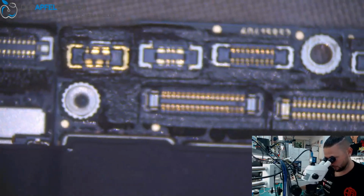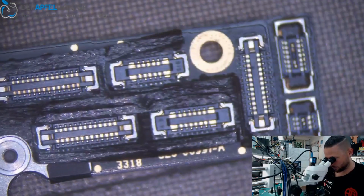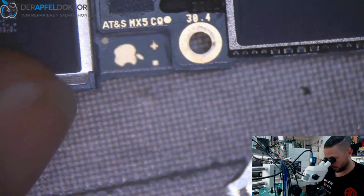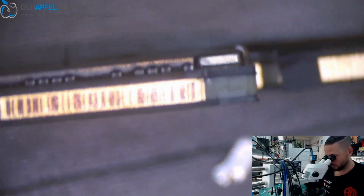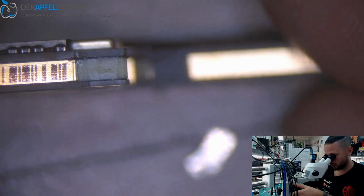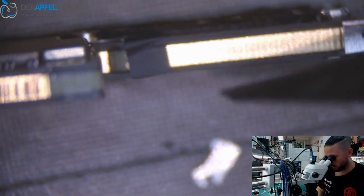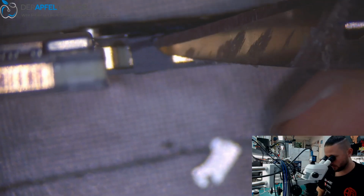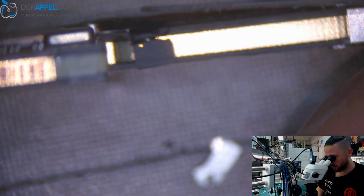Okay, let's check. Here we got the battery connector. I'm looking for corrosion at first, but I don't see anything. We hadn't any water markers red, so I don't think that it's a water damage. Okay, we start right away with separating the board halves, and after that we have a look if we have the problem on the top layer or on the bottom layer, and then we just search for the problem and we will solve that.